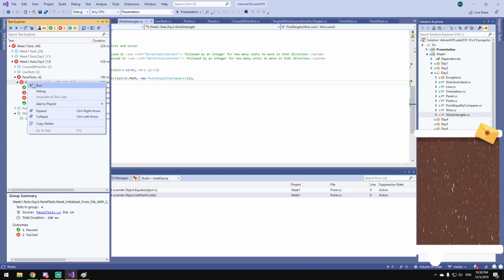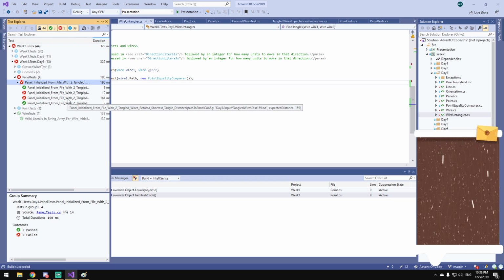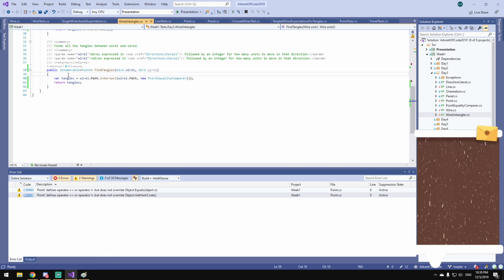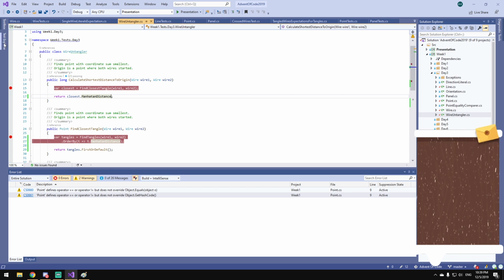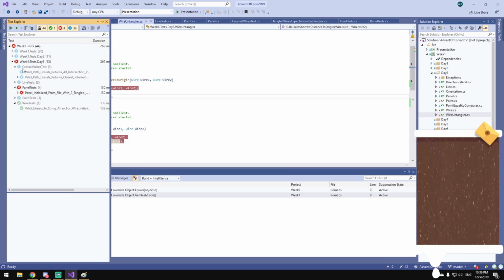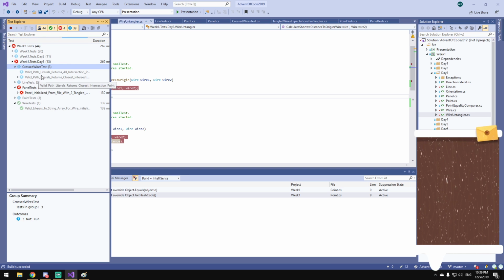Let's see. Panel, this one is the one that I should have tested.